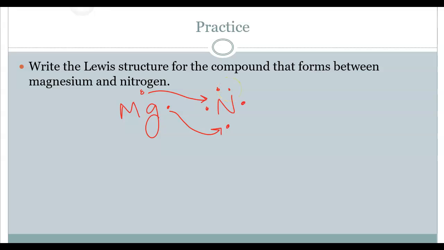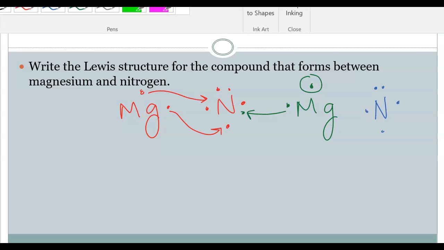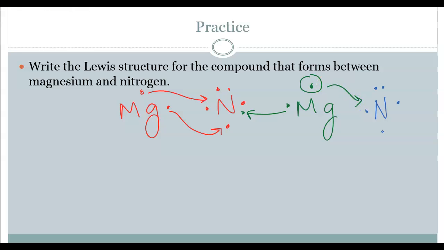So that means that we need to add another magnesium. So we have magnesium. It has 2 valence electrons, and it's going to give 1 of its electrons to nitrogen here. And so that nitrogen now is satisfied and it has a full outer shell. But now magnesium still has this 1 valence electron left. So now we're going to have to draw another nitrogen. So then we have nitrogen with 5 valence electrons. And so our magnesium here can give 1 of its valence electrons to the nitrogen here. So that magnesium is happy. But now this nitrogen has 2 electrons that are still empty and still need a pair. And so if we have 1 more magnesium, then we can give 1 valence electron and 1 valence electron.